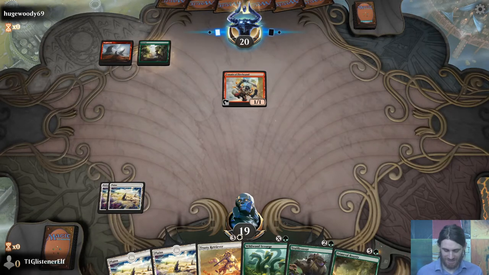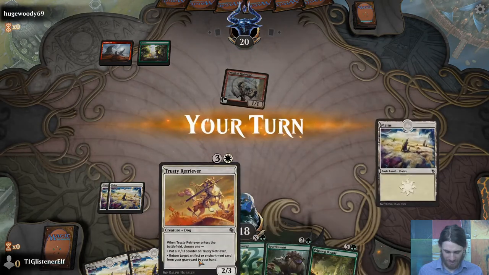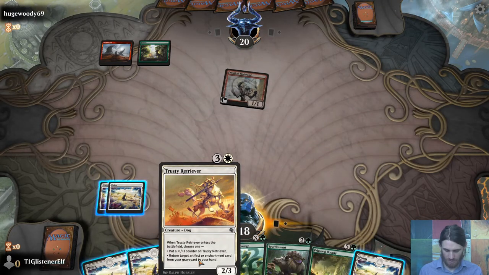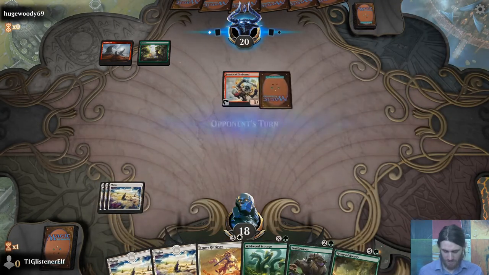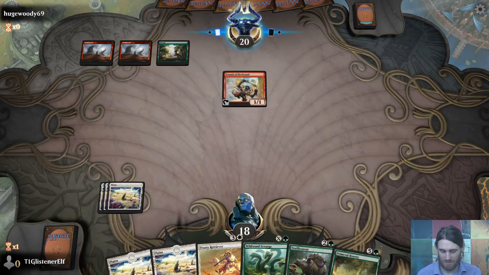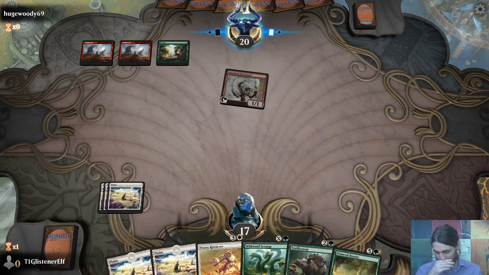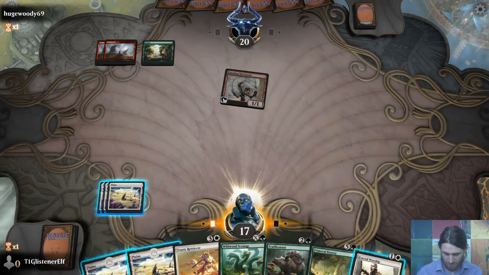I mean, I guess we can get a Trusty Retriever on curve. A 2-3. And then either a 3-4 or... Yeah, oh, this is going swimmingly, folks. Maybe they're a little bit slow, too. Maybe. Probably not. Ah, this is what I get. It's okay. This is a zero-stakes format. I'm just having fun, to be honest.